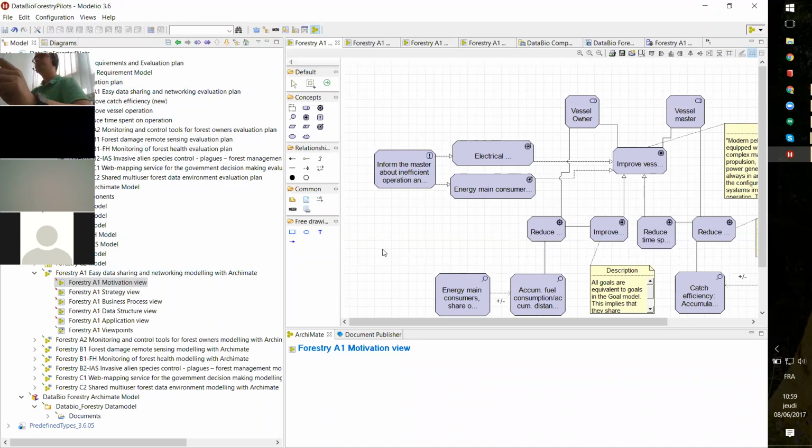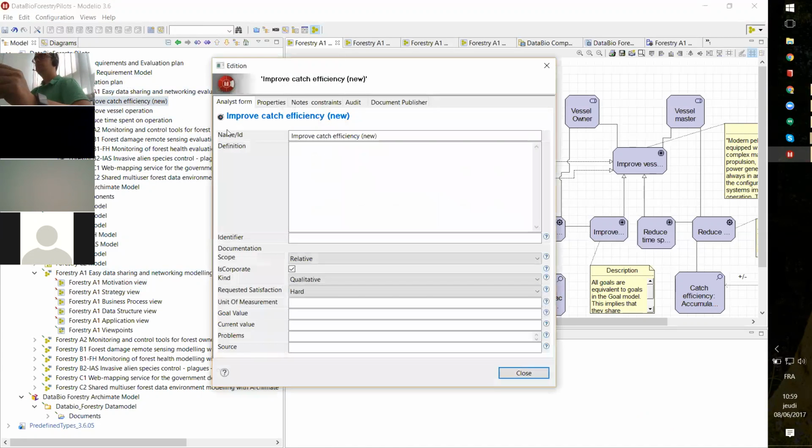There have been some discussions about how to measure our success, but if you click on one of the goals, you can see that we have an attribute called unit of measurements, and we do have a goal value, we have a current value. So here you can specify, for instance, I think for fisheries, we have some resources spent per kilo of caught fish.